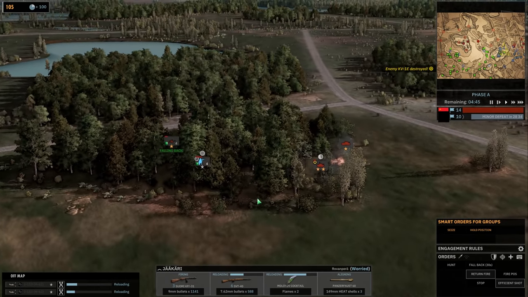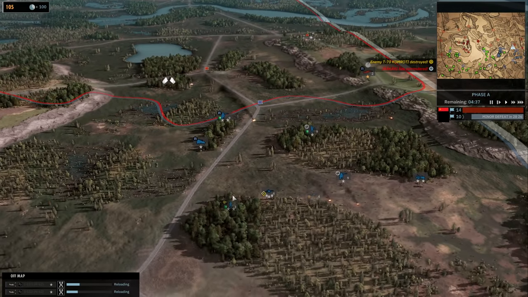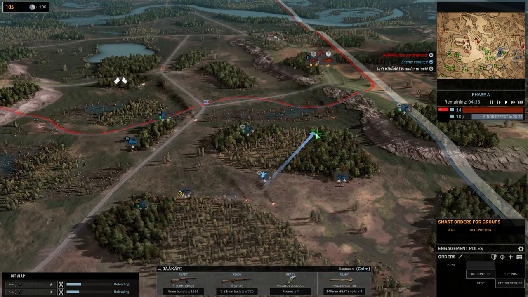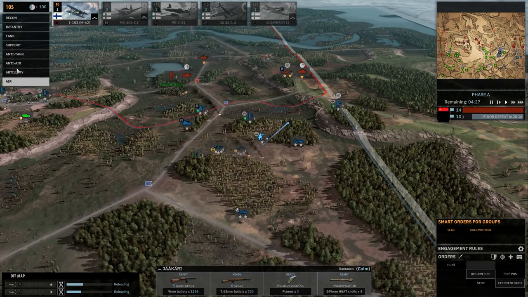Fire your rockets. All we got. Align the rocket. Fire it. God damn it. You're about to get flamethrowered. They got it. But they're an honorable sacrifice for Finland. They were not going to get away there. That was very brutal. I believe we did lose two of our units here. This is a little bit of a bad play.